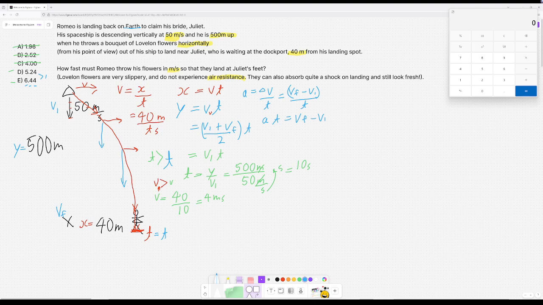Let's just write one more step here. Velocity final equals acceleration times time plus velocity initial. This makes sense because the velocity initial without acceleration will be velocity final. Well, because the longer the acceleration applies, the higher the final velocity. So this definitely makes sense.